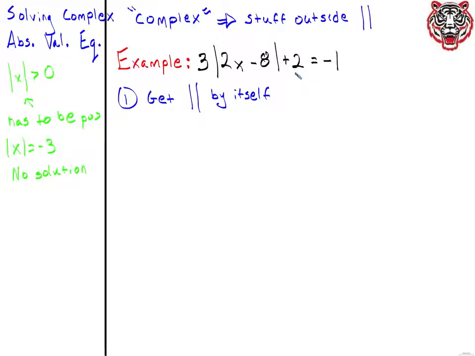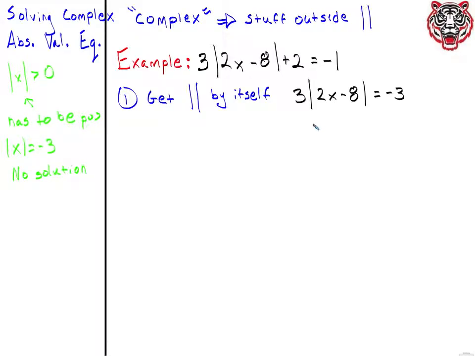The 3, the 2. I hear 2 different answers. The 2. So I can't move anything in the absolute value. I want to keep that by itself. I'm either moving the 3 or the 2. Tell me what to do, Johnny. What do I do? Subtract by 2. Subtract by 2, so my new equation becomes what? 3 times the absolute value of 2x minus 8 equals -3. Perfect. So we're getting there. We haven't finished step 1. Can someone do the final step to get the absolute value by itself?